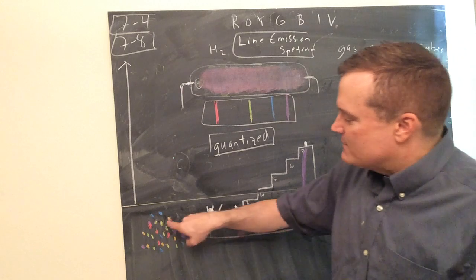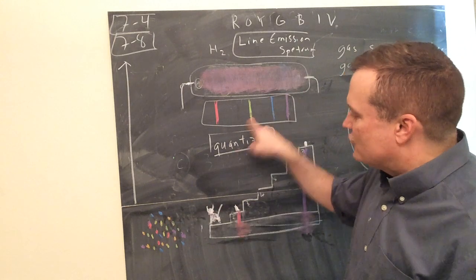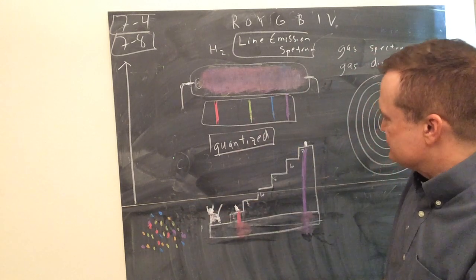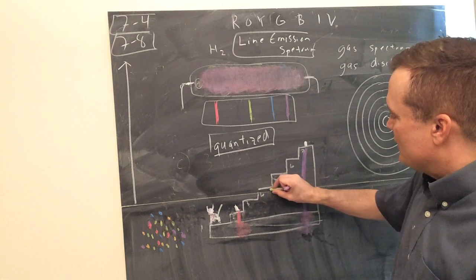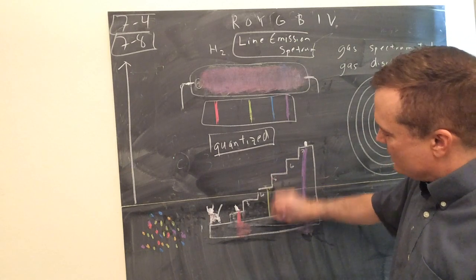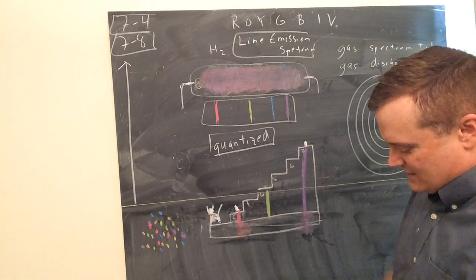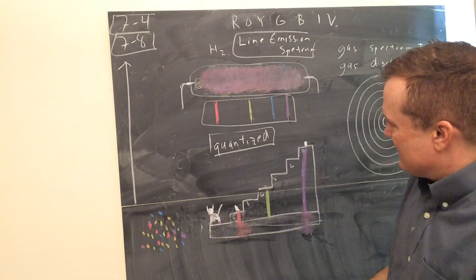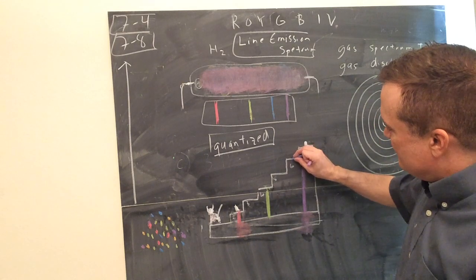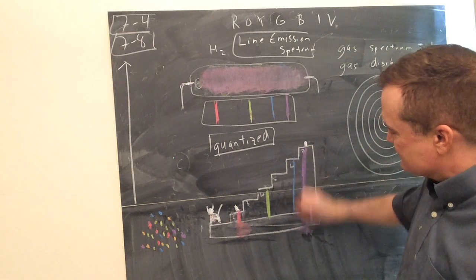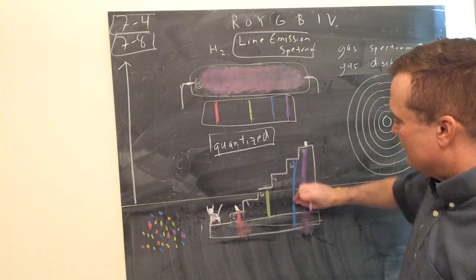Then the atom might absorb, let's just say, a green photon. Well, it'll jump to a level that's higher up. We'll put it right here maybe. And now when it falls down, it'll give you a green light coming off. All right, and then we don't have left blue. So the blue might be up here, close to red or whatever, and it falls down. And it gives you a blue light.